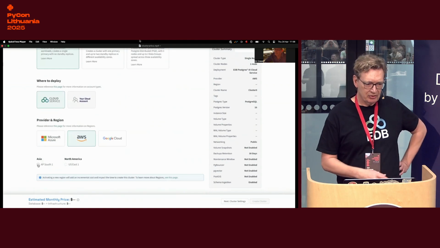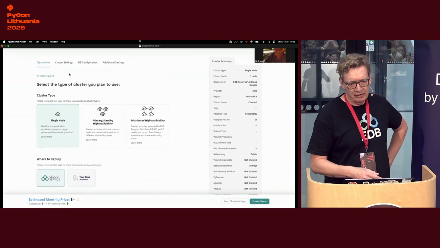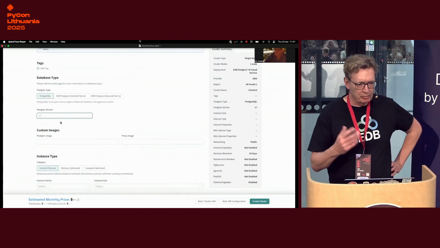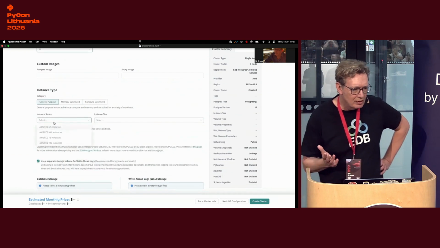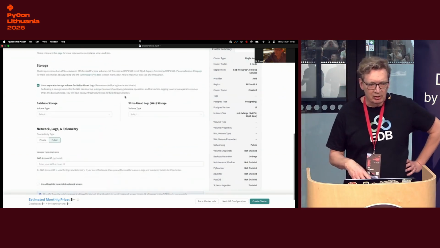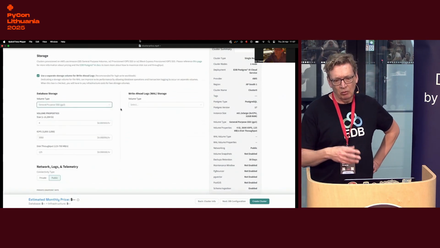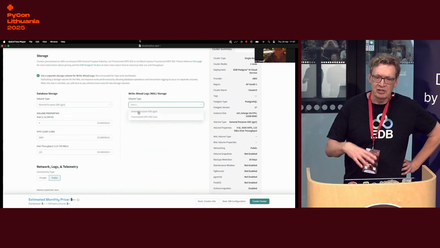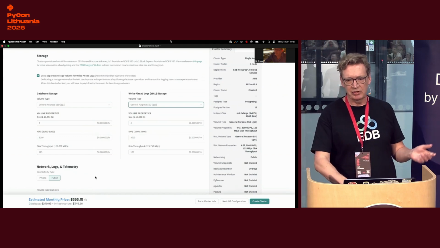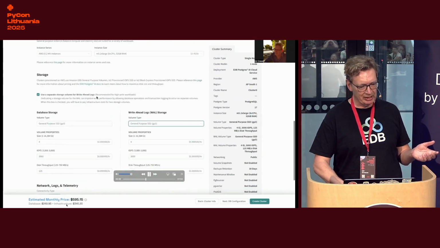I use AWS, choose India South, and then specify what sort of cluster I want. So go for Postgres 17 and go for the compute, the speed of the compute, and then the storage for the database. And then WAL is the transactional log for Postgres that you would have separate if you've got a cluster deployment. And you see on the right-hand side, all these things are being selected here, and we've got a price at the bottom, and that's what we're actually using it for.